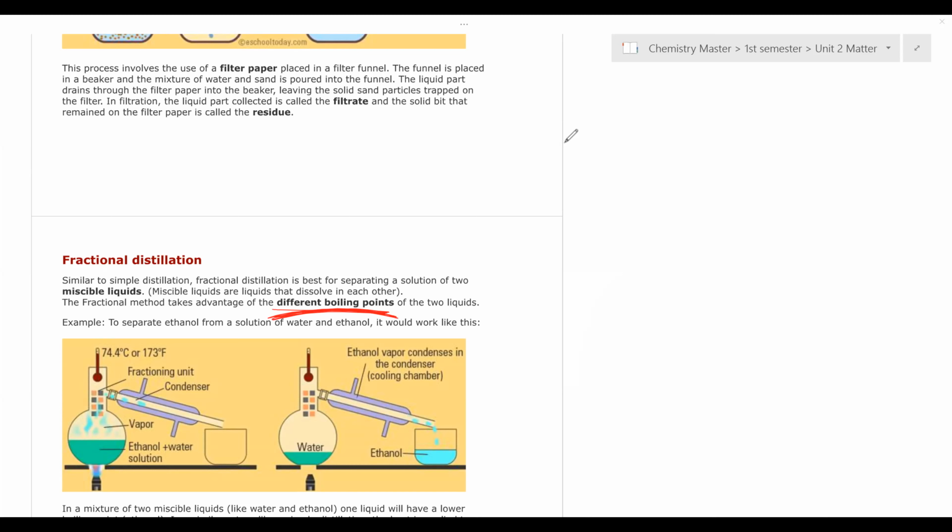So it is best for separating two or more liquids, okay? So make a note of that. I'm gonna get ready to show you this other video while you're making a note of that, okay? Distillation is based on boiling points, and it is for two or more liquids, okay? I'm going to get ready to show you this other video.